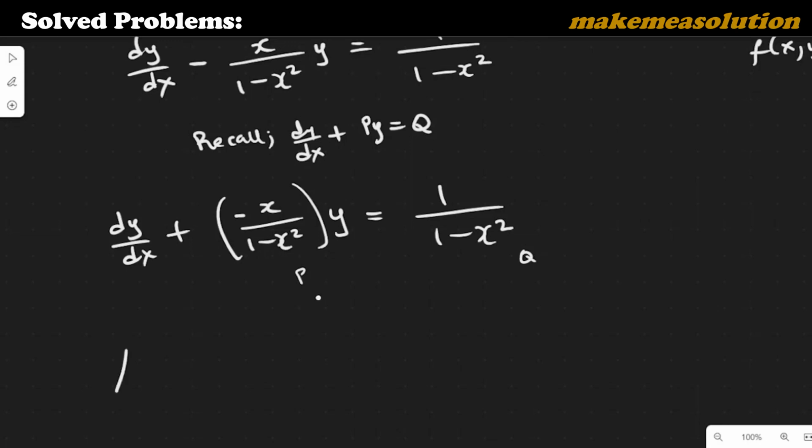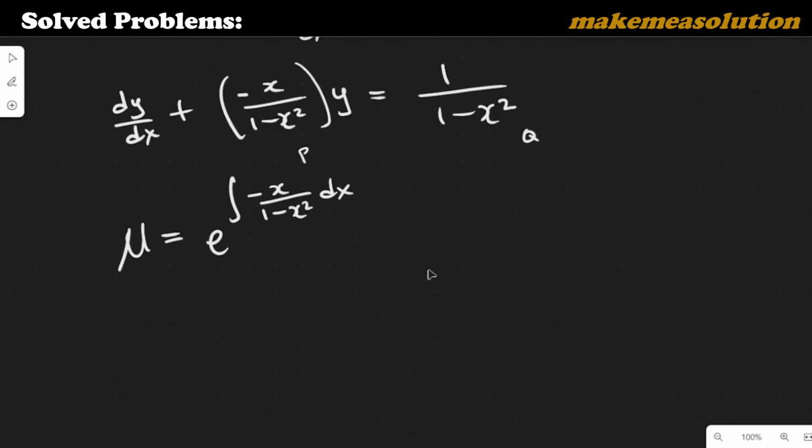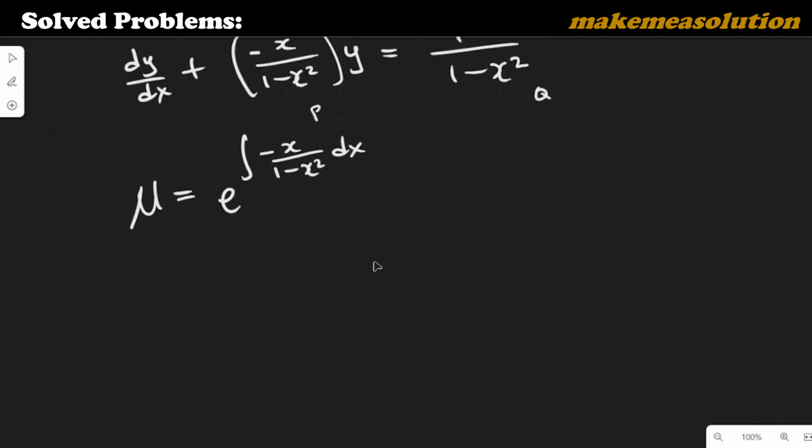So we can now find our integrating factor, mu of x, by saying mu of x is the exponential integral of p of x dx. So let's resolve this integral. It's looking like a challenge, but if you look at it very carefully, you won't have to stress yourself. Now consider this integral. Let's do it together. Exponential integral of minus x over 1 minus x squared dx.